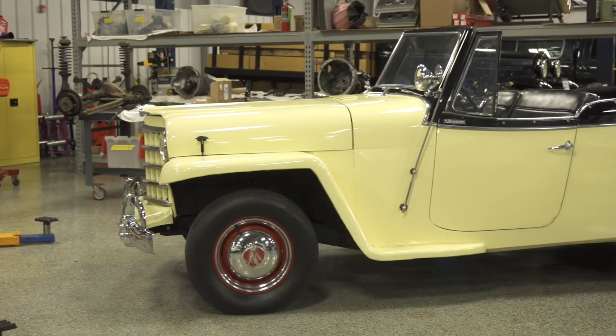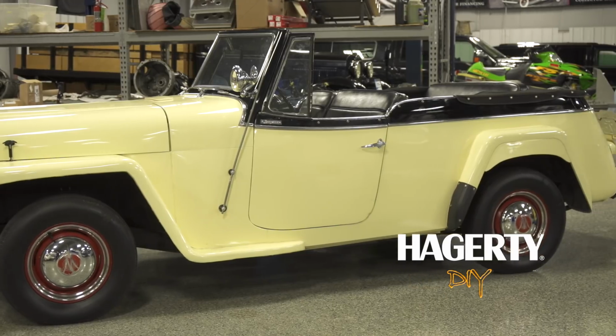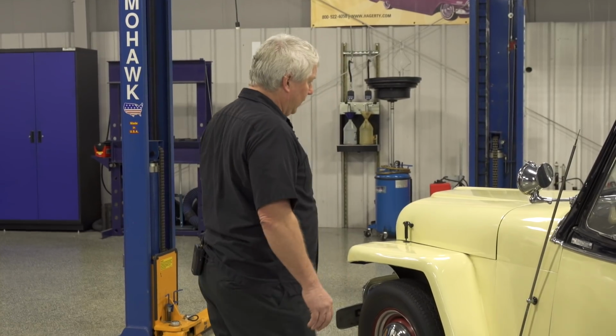Today we're going to give you a few pointers, a few tips on what to look for while purchasing a classic car. Today we're looking at a 1950 Willys Jeepster. The first thing I'm going to do is walk around the car and do a quick visual. I'm going to look for chips, scratches, any rust, just the general condition of the body. So let's take a walk.